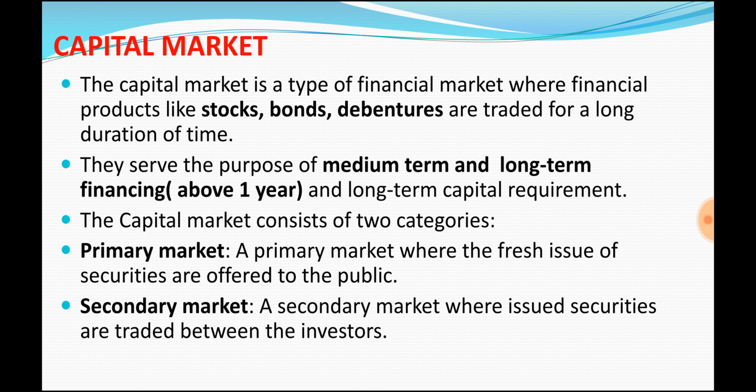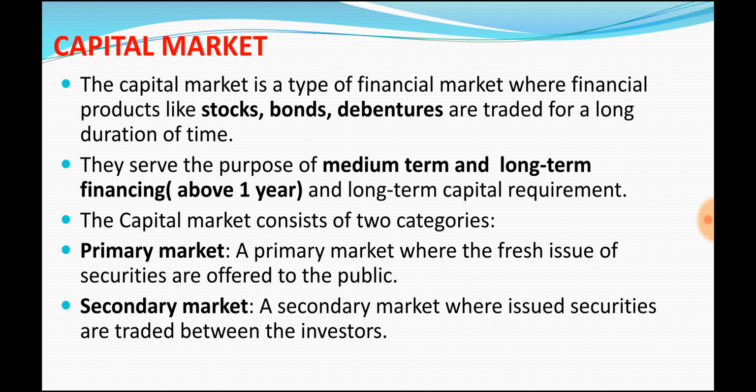But generally in the capital market, the people who want funds and the people who have funds lend for a longer duration, that is above 1 year. Okay, so here different types of instruments are bought and sold, like stocks, bonds, debentures. So these are all bought and sold for a long period of time. So we will study today what is a stock, what is a bond, what are its features, debentures, derivatives, right? We will study all these things today.